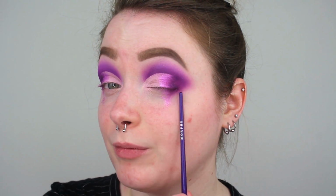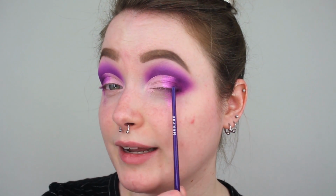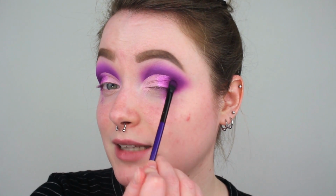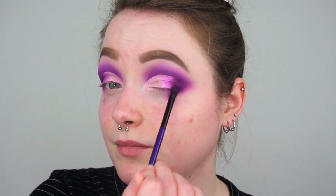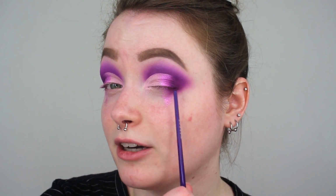So when applying this Blood Queen shade to the outer V, I'm having a problem with it looking really patchy and just being really hard to work with. I don't know if you can see, but it's lifting up right in here. And also it is giving me this weird oxidized line right when it hits the shimmer. And mind you, the shimmer was 100% dry before I applied this on top. I waited like a half hour because I went and got something to eat for lunch. But I'll show you how I'm trying to fix it: I'm just packing this shadow on. And when I'm doing this too, I am pressing it. And you can see it just doesn't want to correct itself, and then also it's starting to lift in certain spots and it's just looking overall really uneven.